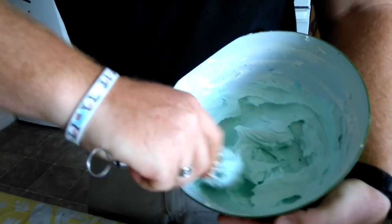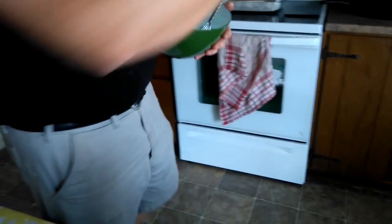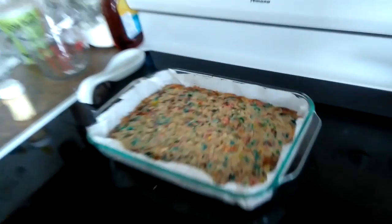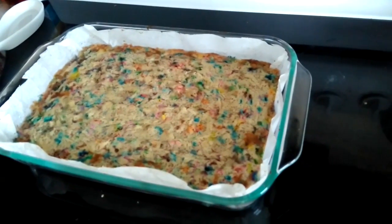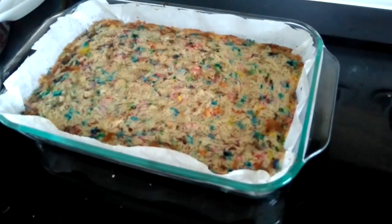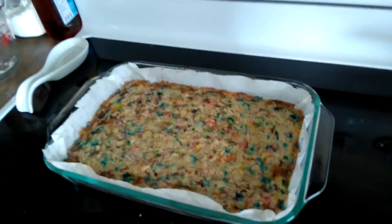All right. So what I've done is, okay, we've got the squares already set up, ready to go. We had to leave them sitting for about a half an hour so that they actually cooled down. And now they're looking perfect. When they first came out of the oven, they actually didn't look like they were done at all. So just keep in mind, if you're going to do this, don't leave them in the oven until they look done, because then they're going to be hard as a rock. They're actually pretty hard right now.